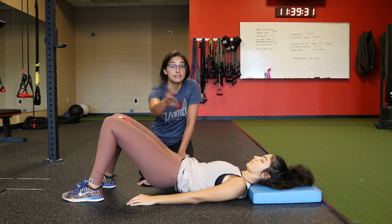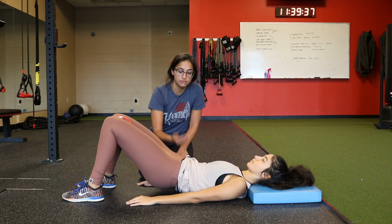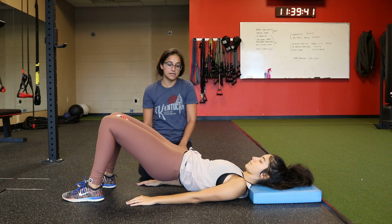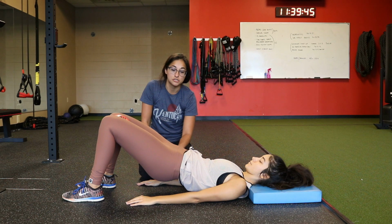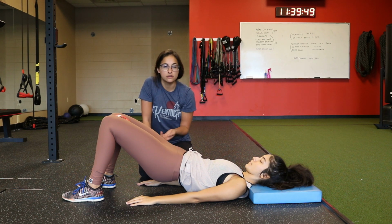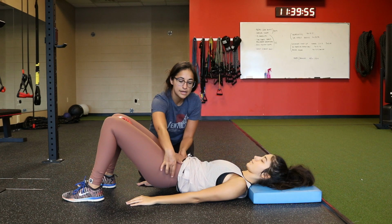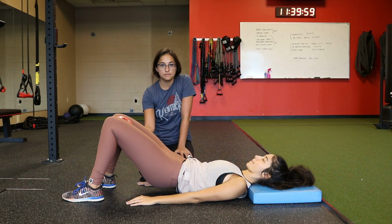So Sierra, like most people, you should just assume most people don't have full hip extension. So I will stop the client before they get into full hip extension, because what ends up happening, two things. They start arching through their back because they don't have hip extension, or they have some laxity in the front of their hip and it looks like they extended their hip, but they didn't really. So because of that, I keep people slightly below and then have them tuck, and then they should feel a lot of glutes, a lot of hamstrings.